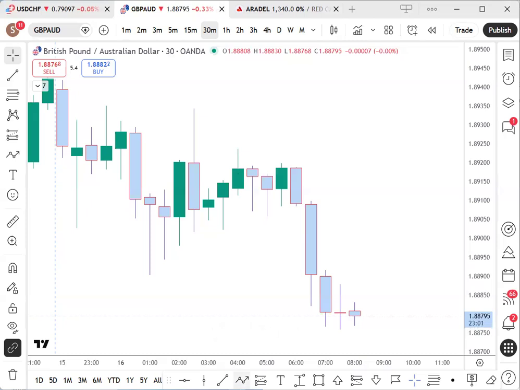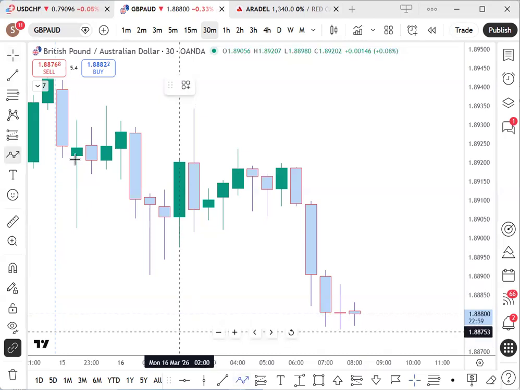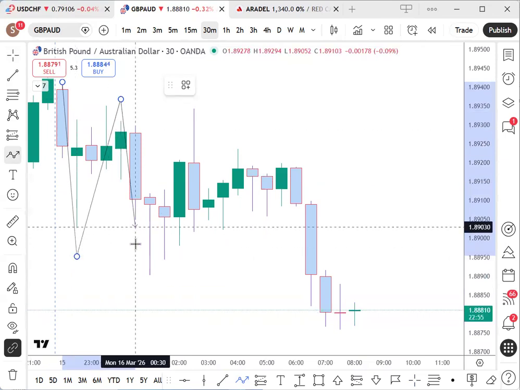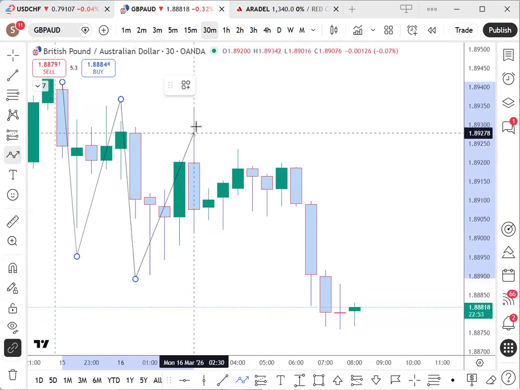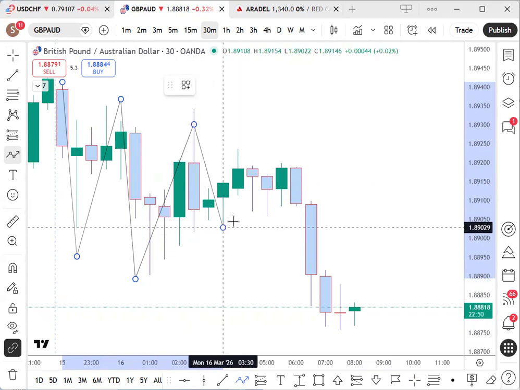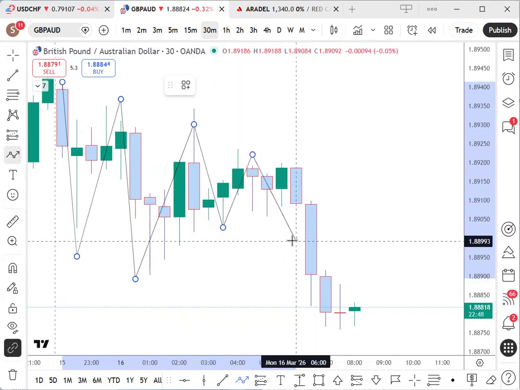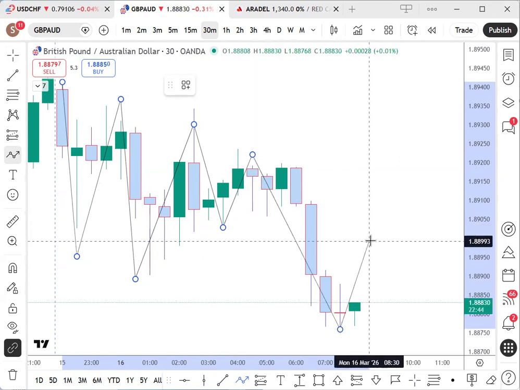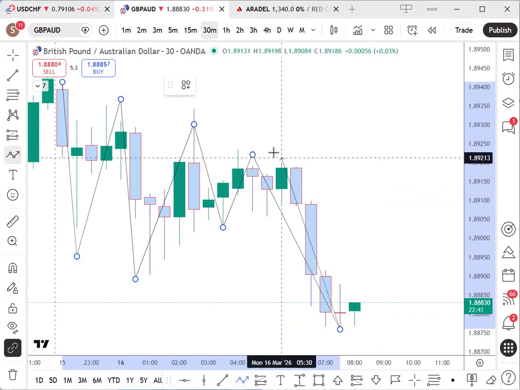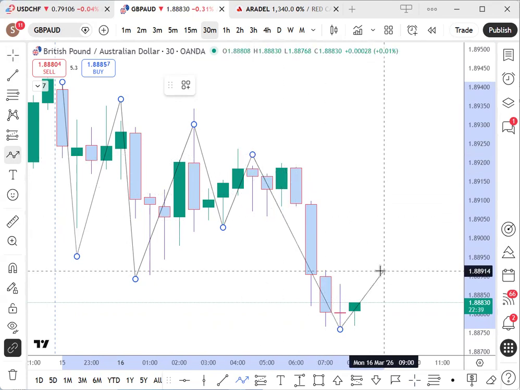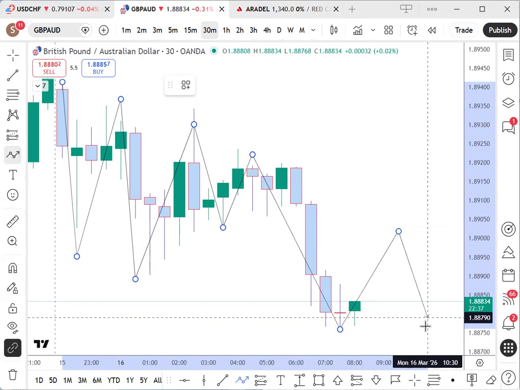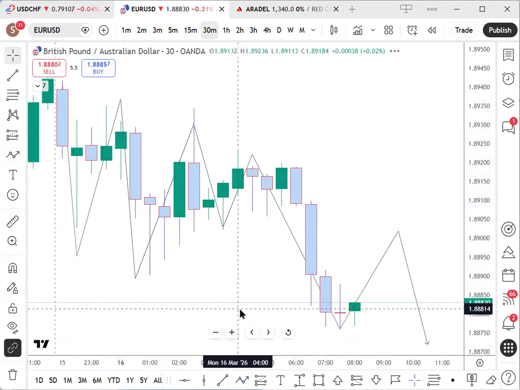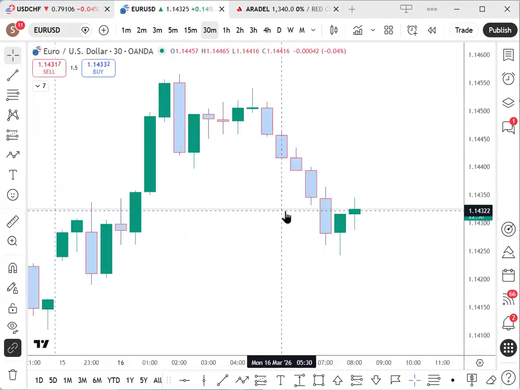Pound Aussie, let's see what Pound Aussie is doing. Pound Aussie started out, went up, came down again, went up again, did a small one, came up, then broke market structure shift somewhere there, and it's come down. So now it's pulling back up. As long as it does not break above these heights here, we're looking for potential price to then push down. Oh, wow. Looks like many of the pairs we're looking at are potentially going down.